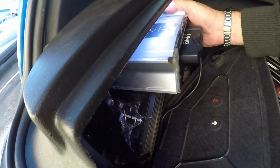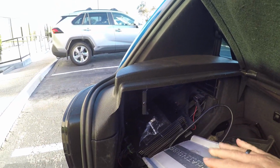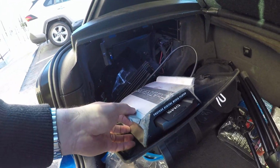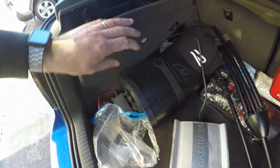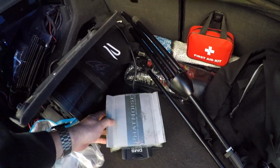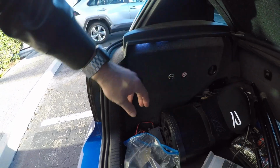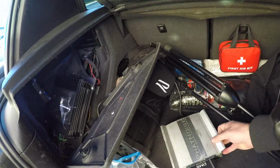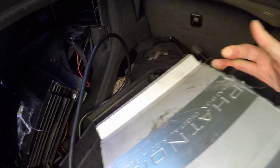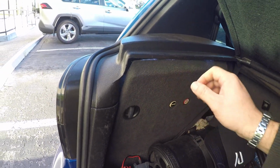The only problem is, you may have already noticed what I'm going to allude to here, is you can't close this door with this in place. It won't fit. So there were a lot of interesting hacks and workarounds to get this to work in factory form. Some people simply closed this and mounted the Phatbox up against the back of the seat. Some dealerships would cut a hole in the side here so it could protrude through and still sit in the original place. And then others, like me, well, we got a little bit crazy, and we cut the ears off so that it could actually fit in here sideways on top of the amp. And when you do that, it closes, it fits.